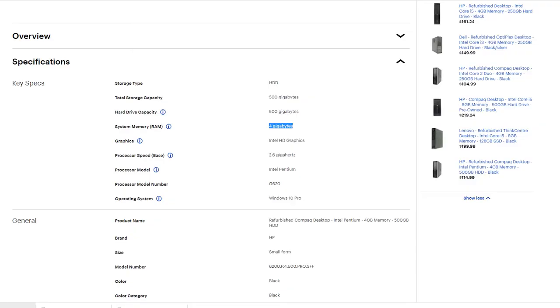This thing definitely does not have a graphics card, which means the most expensive component in this machine is likely the 500 gigabyte hard drive — hard drive, not SSD. The one thing this system has going for it is that it has at least 4 gigabytes of RAM; a lot of the Compact Qs only have 2 gigabytes, so 4 is not terrible considering when the system was originally released. As far as other positives go — and there obviously aren't very many — it is rather compact, as the name Compact Q would suggest.